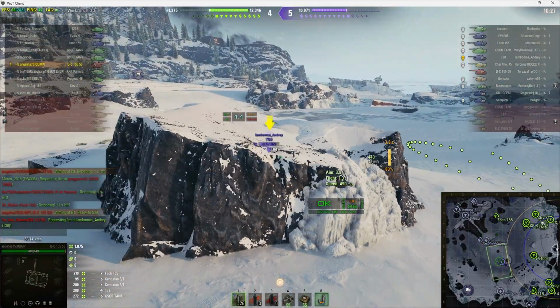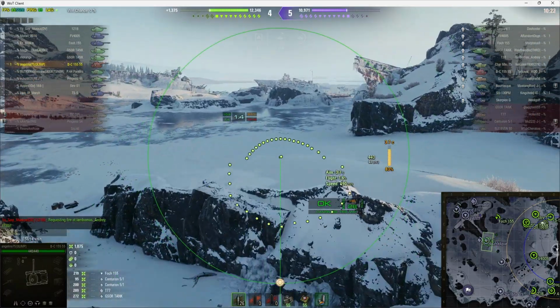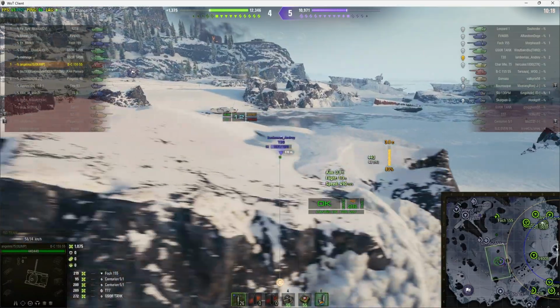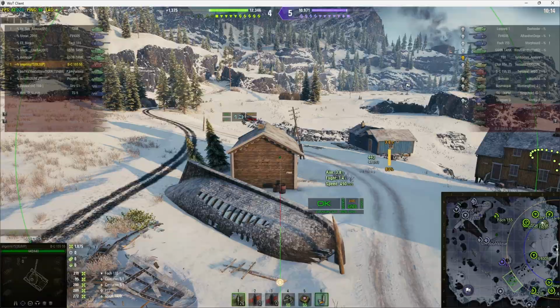But she changes targets because she just saw a T-30. It's a tier 10 game with tier 8 tanks, so there are a few that are actually slightly lower tier. The T-30 appeared again.